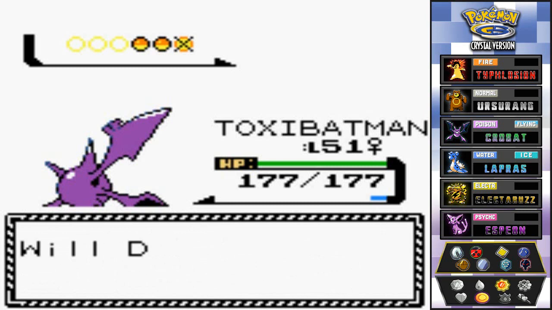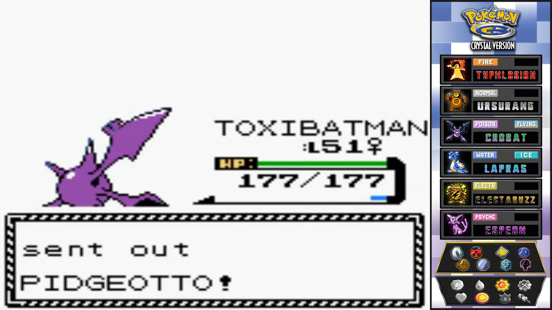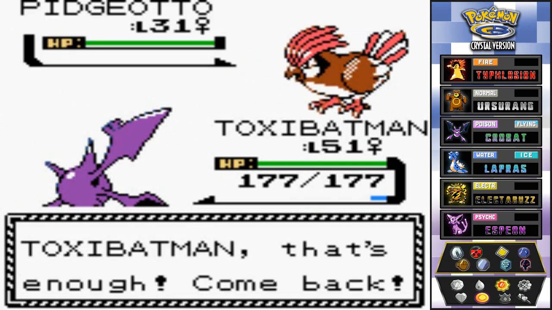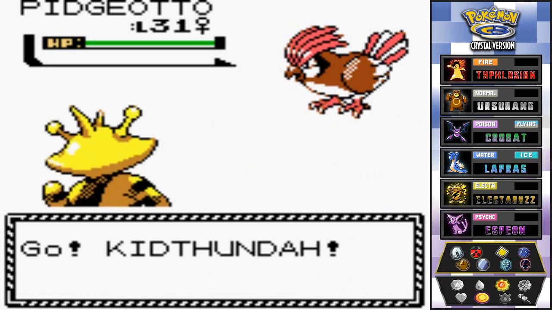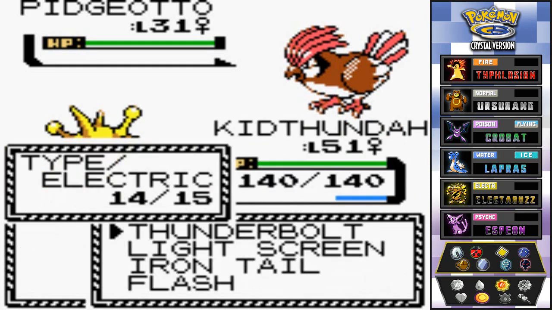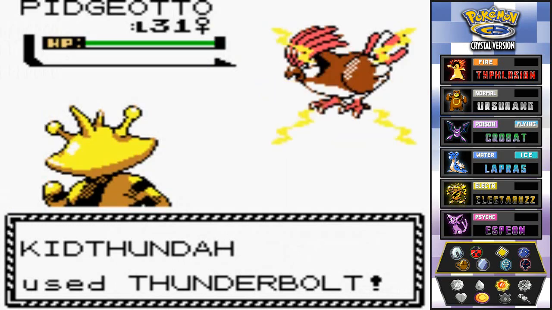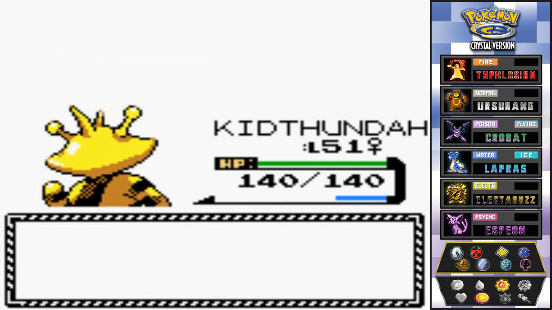And Lara's gonna come out with her Pidgeotto. Another chance to shine for my Pikachu. Trying to figure this out right here. Alright, Thunderbolt! That's right, Thunderbolt for the win. Bye-bye, Pidgeotto. Nobody can touch me right now. Nobody's touching me, and I feel so invincible.